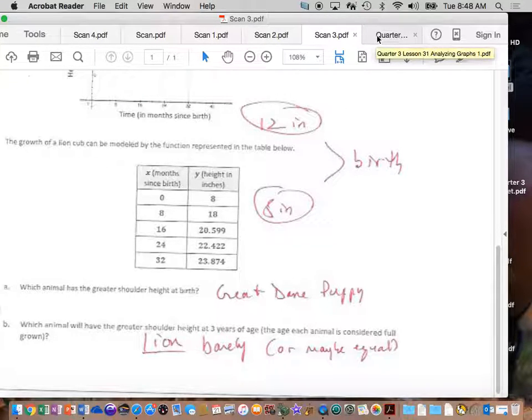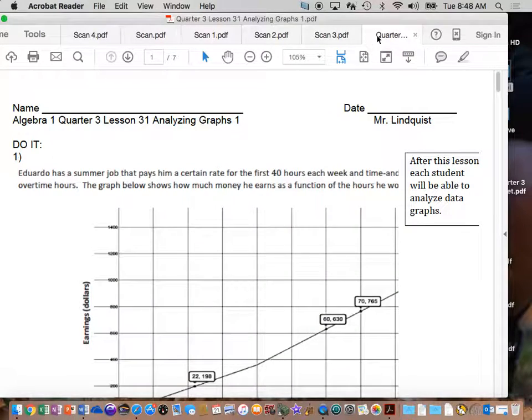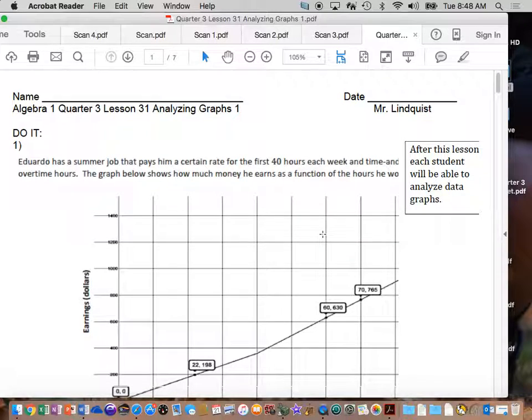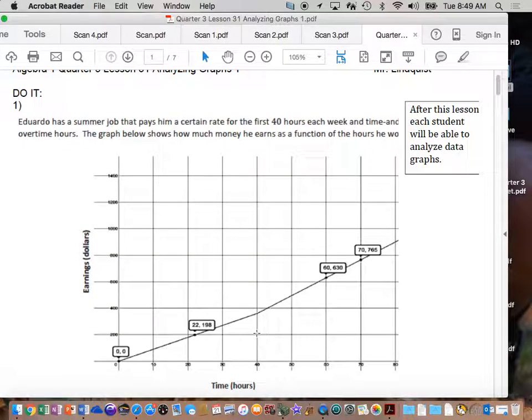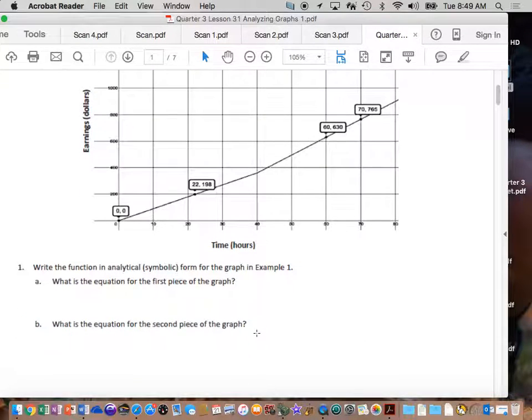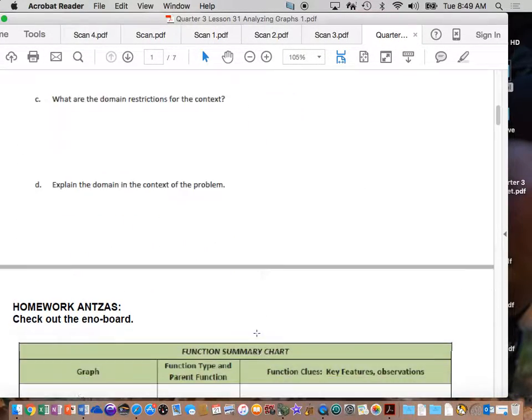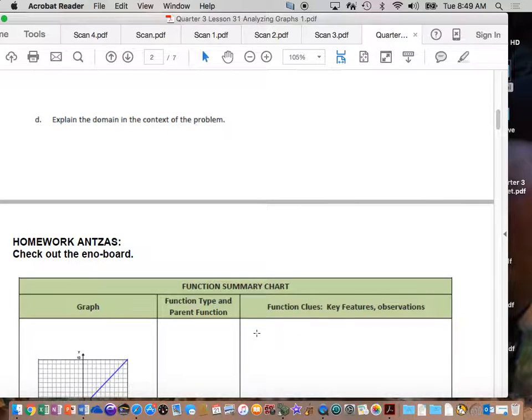All right. Any questions? All right, I didn't do the rest of the homework. That's enough to get you started. Now let's take a look at the do it. Okay, and you'll notice that this is a piecewise linear graph. And you'll also notice that the topic for today is analyzing graphs. What we're going to do all period long is take a look at graphs, analyze them, have them make sense to us. So this is a piecewise linear graph where the graph changes direction in the middle, and it's made up of, obviously, two pieces. So, did I scan the wrong one in here?